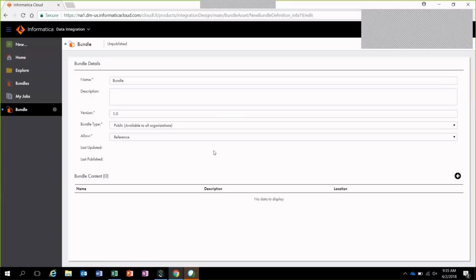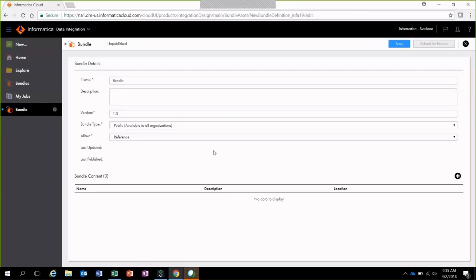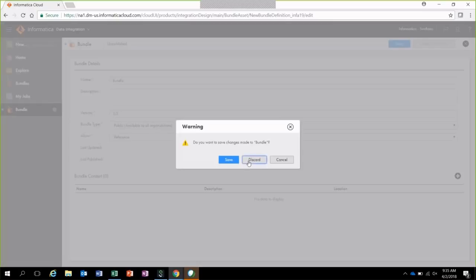For those who don't know what bundles are, bundles allow you to create reusable assets within your organization so that you can create a reusable asset, publish it, and your organization can then subscribe to it and others can leverage it. Okay? Any questions so far?